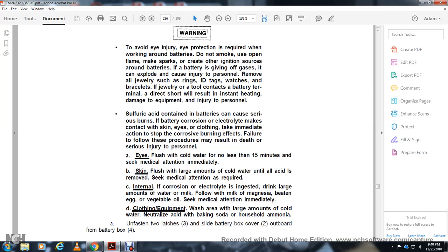If acid contacts skin, wash with cold water for not less than 15 minutes and seek medical attention immediately. Flush with a large amount of cold water until the acid is removed. Remove contaminated clothing. If the electrolyte is swallowed, drink a large amount of water or milk, milk of magnesia, beaten eggs or vegetable oil, and take medical attention immediately. Wash clothing and equipment with a large amount of cold water to neutralize the acid, or mix with household ammonia.